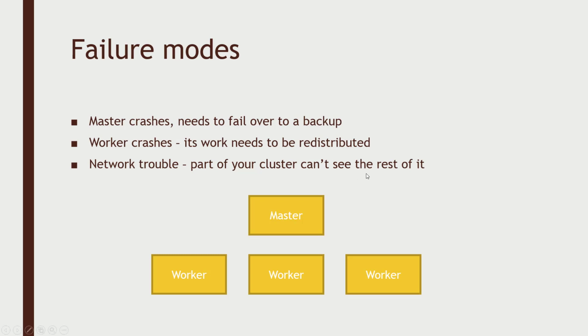Or let's say you have some sort of a network problem. Maybe these two workers are in one data center or a rack, and these are in a different data center or a different rack. And for some reason, those two data centers or those two racks can no longer talk to each other. Well, if ZooKeeper is off here, it will be able to detect that sort of a failure mode as well and say, hey, I'm getting inconsistent reports about whether this worker can actually be reached or not. You better deal with that, Mr. Application.